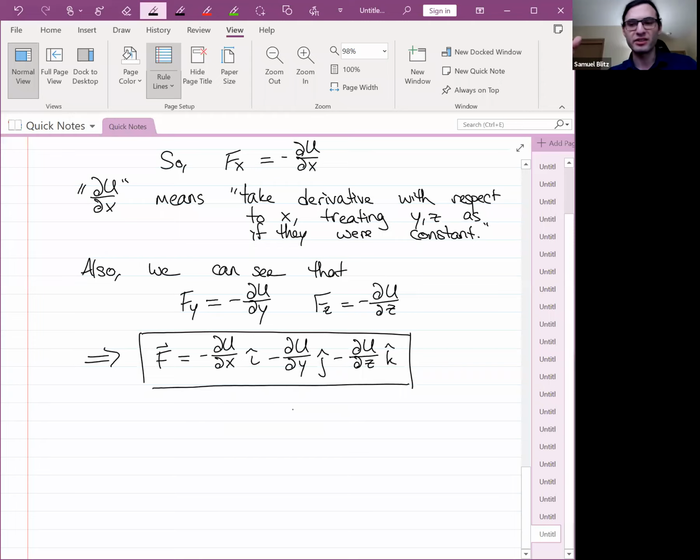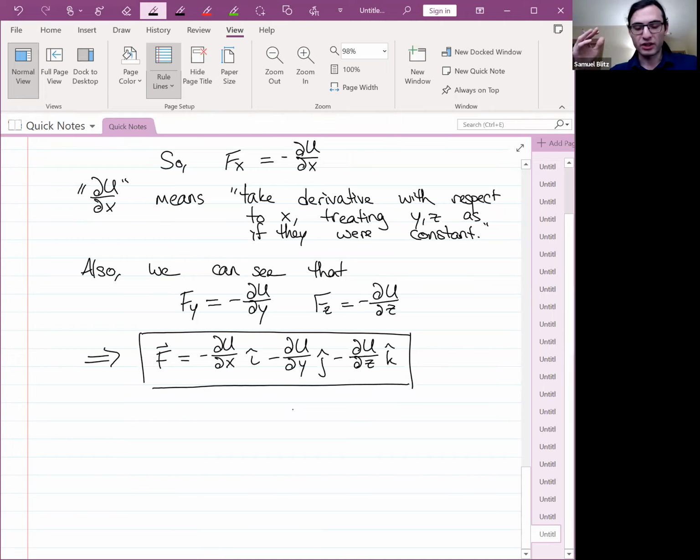And it kind of makes sense that you can find the force by taking derivatives, because we know that the way you get potential energy is by integrating the force. It's a negative integral of the force, because the work is an integral of force, and the potential energy is the negative of the work. So to undo that, to get the force back from the potential energy, it makes sense that there will be, A, a negative sign, because the work is related to the integral and the work is the negative of the potential energy. And B, that you'd have to undo the integral, which is by taking a derivative.